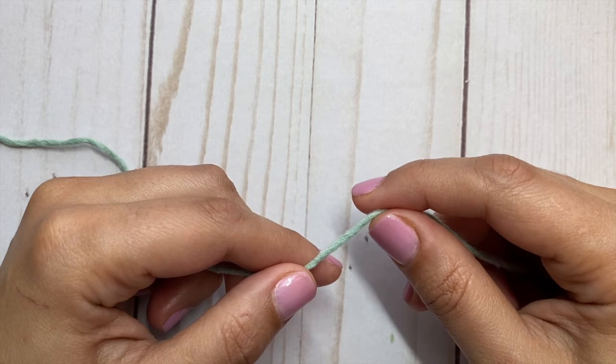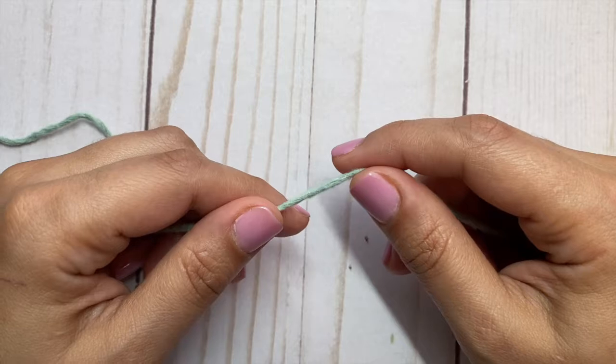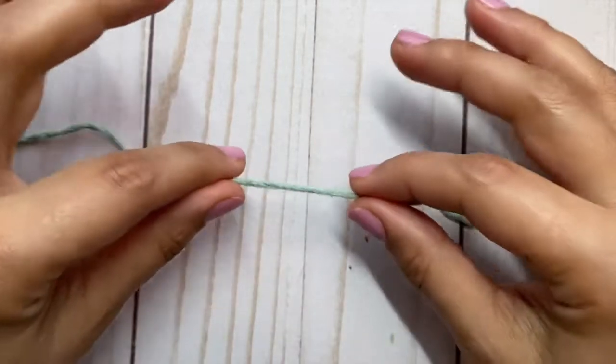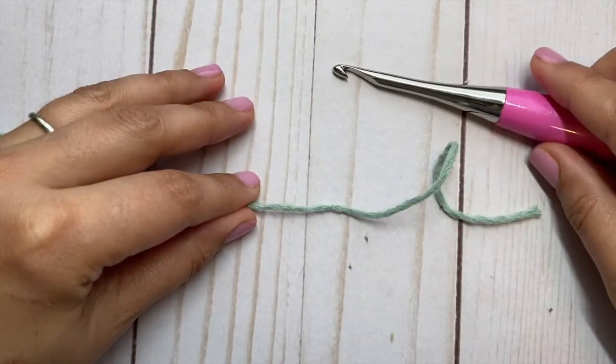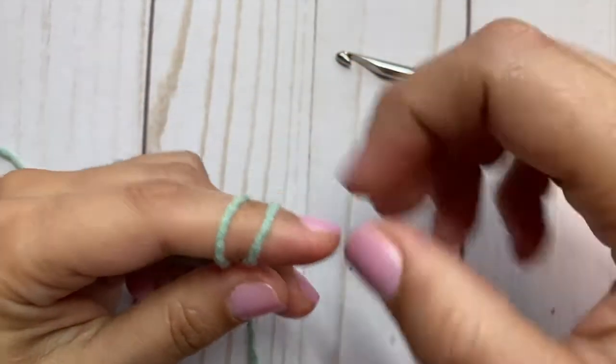Today we're going to be learning how to make the double crochet stitch. The double crochet stitch was the first stitch taught to me by my grandmother, so it is near and dear to my heart. To begin, I have my yarn and my crochet hook, and I'm going to begin by making a slip knot. You can make a slip knot however you like.